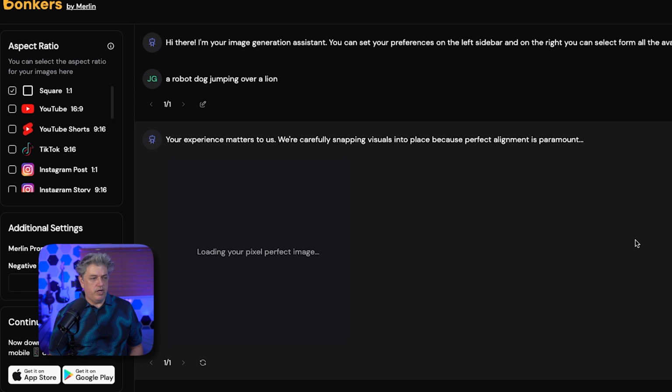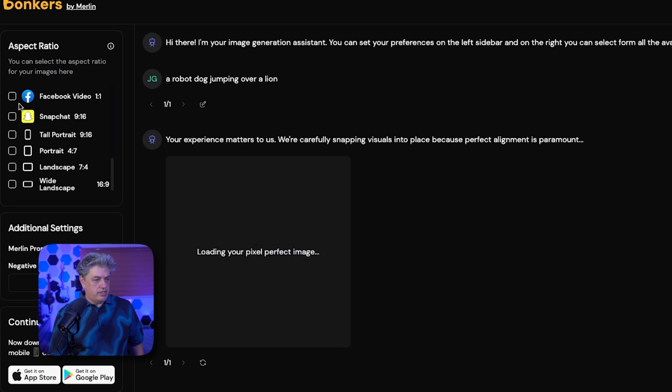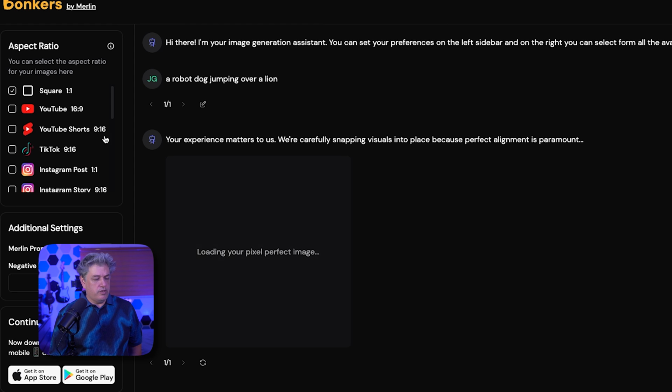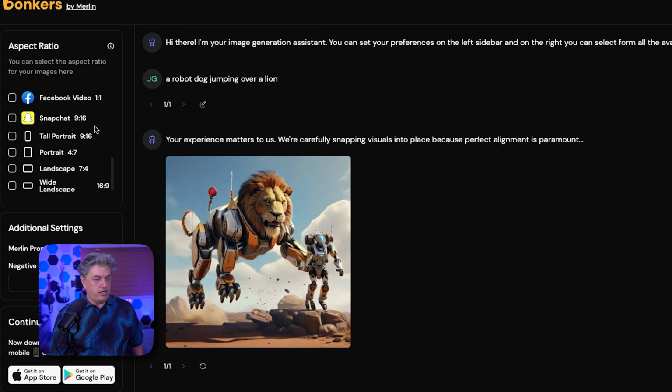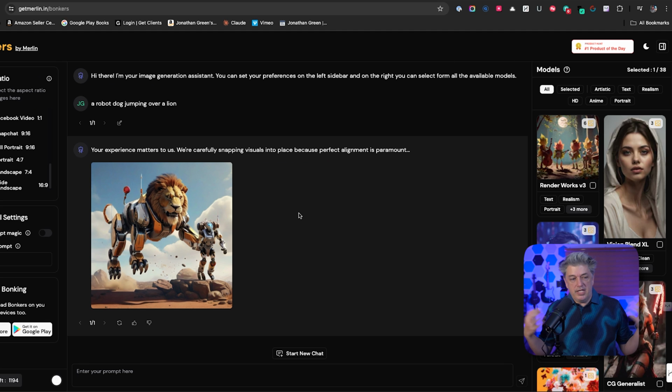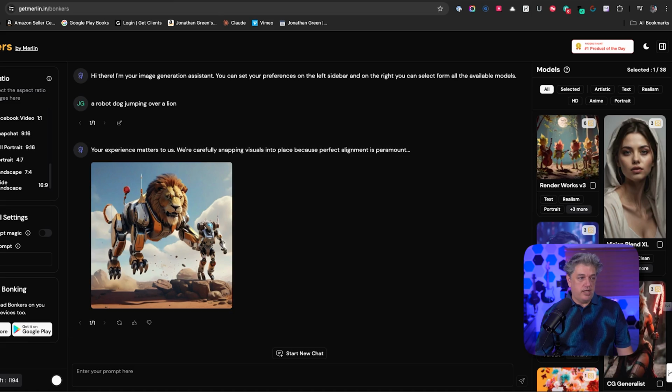This time it will generate a square because square is checked off over here. It has some default image sizes. So YouTube Shorts 9x16, or down here, we see 9x16 for tall portrait. Has the same thing again. So it's incapable of generating the correct image. To me, it's cute, but not useful. This is how I feel about most image generators. I really encourage things to stay in their lane.